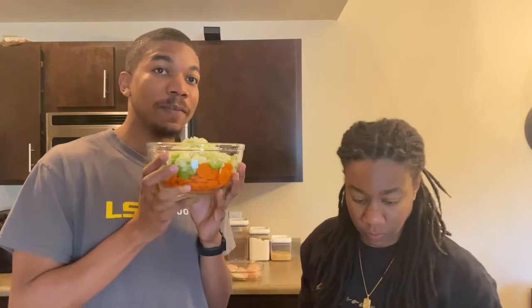I got everything prepped for sis. We got a big old bowl of veggies, so I'll go ahead and tell you what we have real quick. We have 5 carrots that have been peeled and cut thinly. You have 4 stalks of celery. You got a whole onion, and then you got the herbs. We got rosemary, bay leaf.